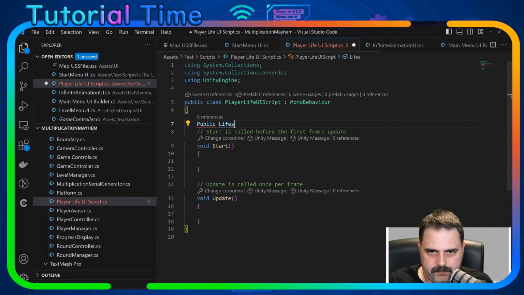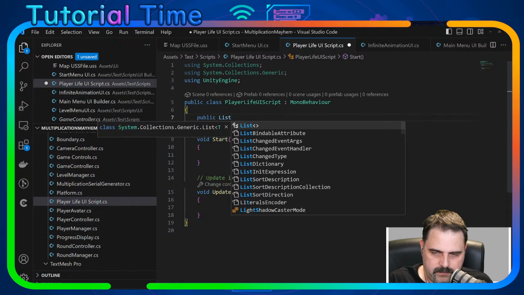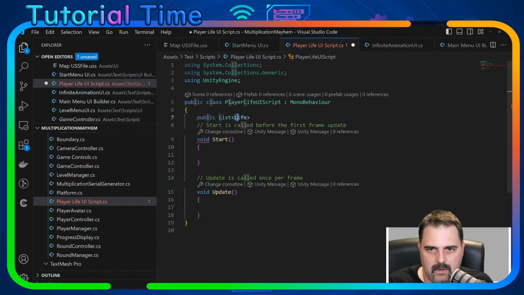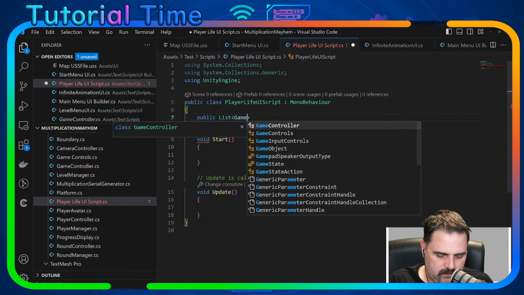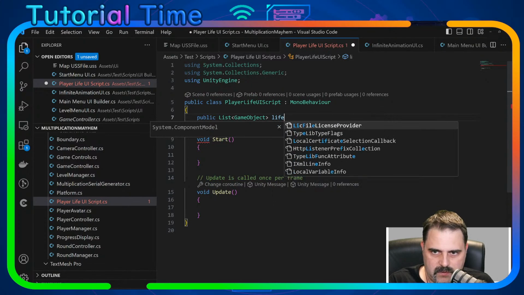Lives, or list of lives. Lowercase list. Game objects. Called lives.